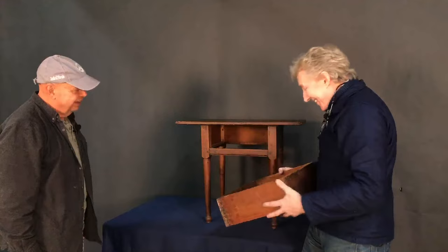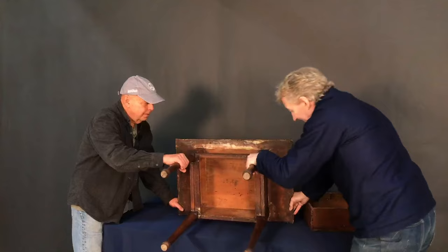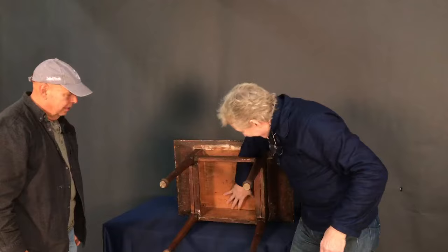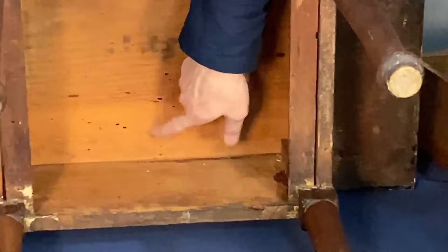And let's put the drawer aside and turn it over if we may. Yeah, maybe like this. And so here we see what you want to see, this lighter color inside, especially at the back where the drawer went all the way back and didn't let air up there. So it hovered around here. And it literally is almost not oxidized, just right. Like it was the day it was put in there. This is white pine.